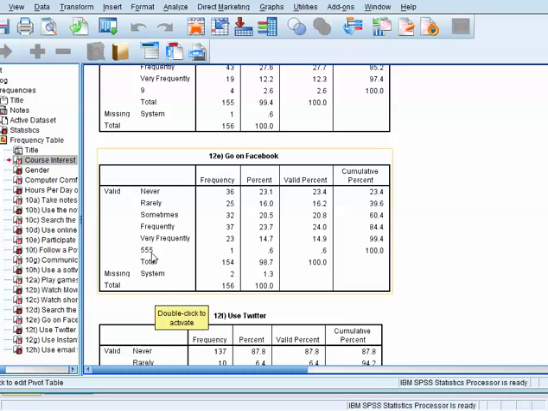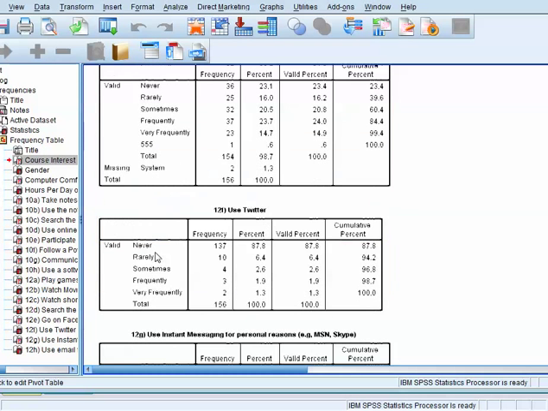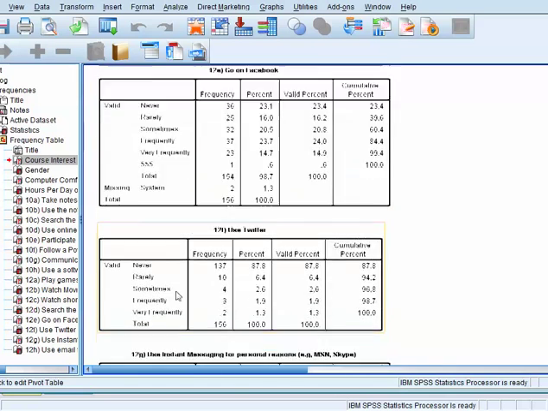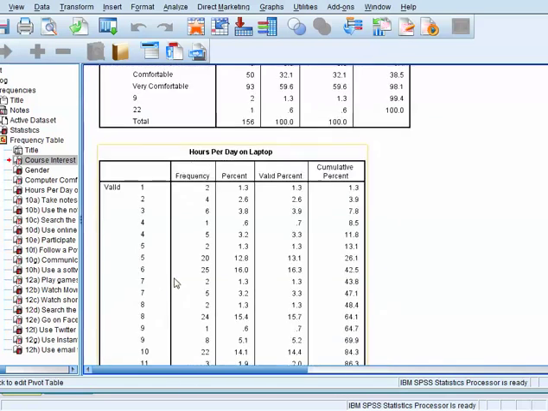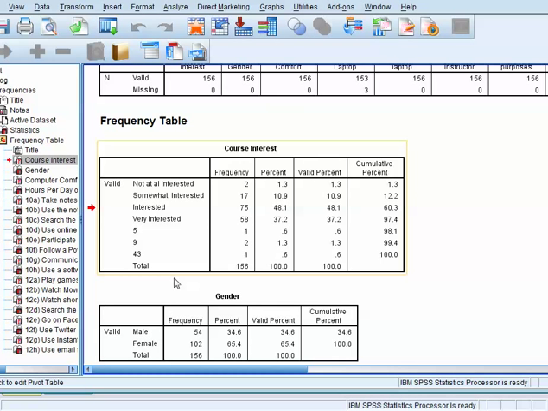Well, there's a big one, 555, and that would really skew the data because this is 1, 2, 3, 4, 5, and then 555. Must have been leaning a little heavy on the 5 key. So maybe I meant 5, or maybe just to be sure, and maybe I don't want to go back to 150 records and find the data, so I'm just going to delete that value. So, all right, let's go back to the original one, and I'll show you how to delete values.